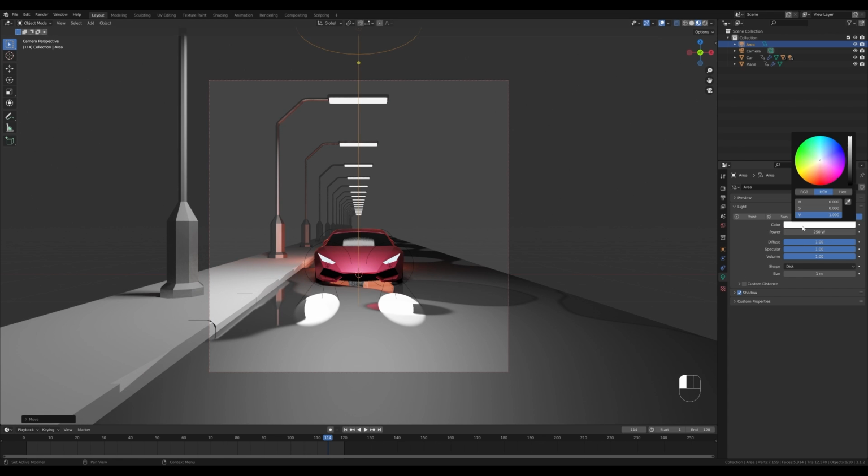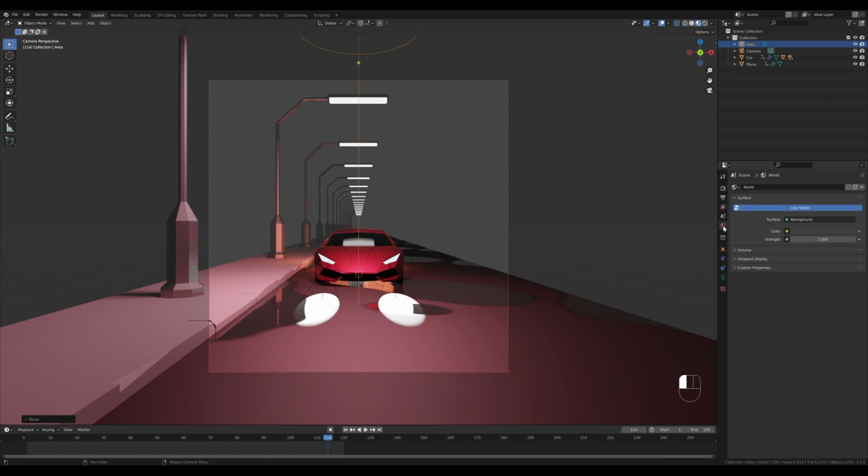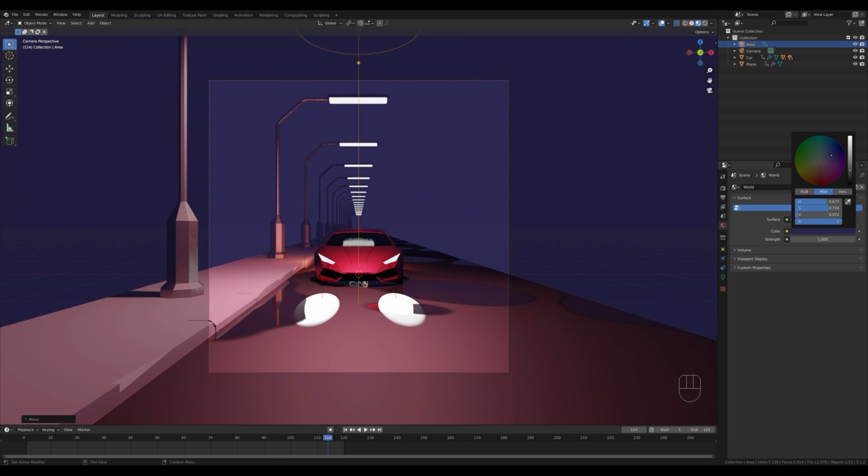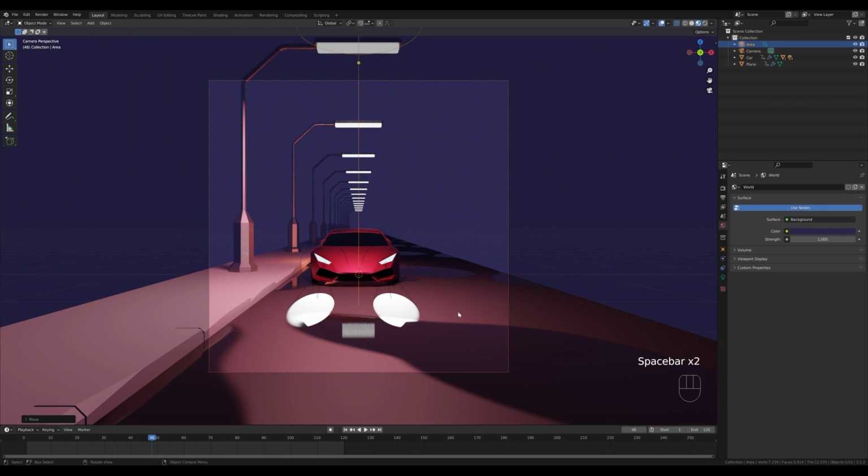And I think it's too strong, but maybe we can just give this a little bit purple or warmer tone as well to enforce that color scheme. And now let's go to the world settings, and we can go for something like blue or blue violet color, maybe make it a little bit lighter like this. So this is starting to look better.